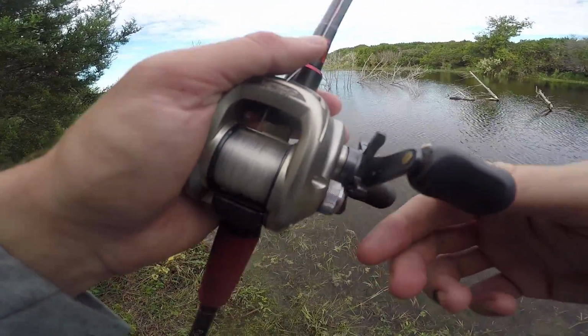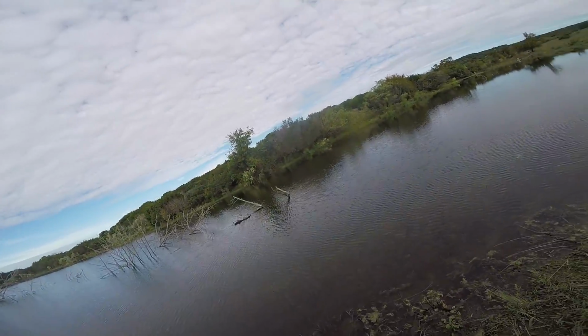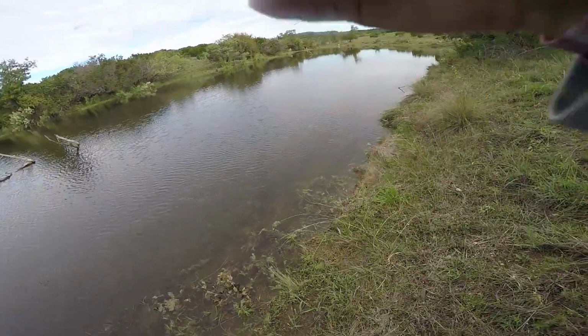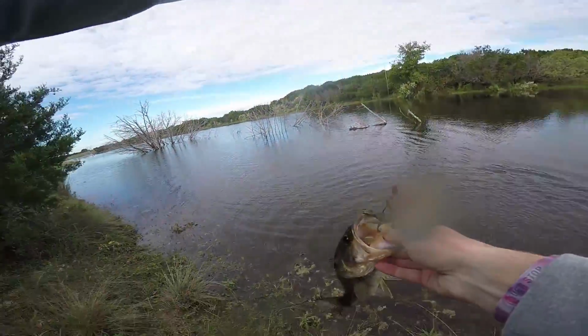Ooh, fish got bit. I got one. He's on it. He's on. Fish on. Fish on. That's what's up. It's good to know that I'm not completely wrong here. I must have thrown to that branch probably 3 or 4 times with the bat.